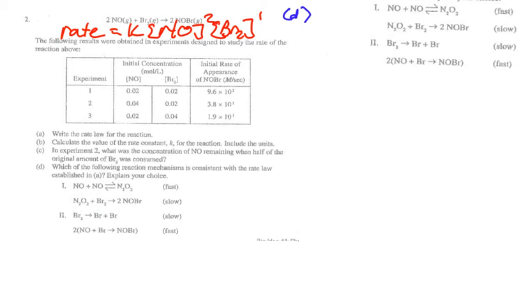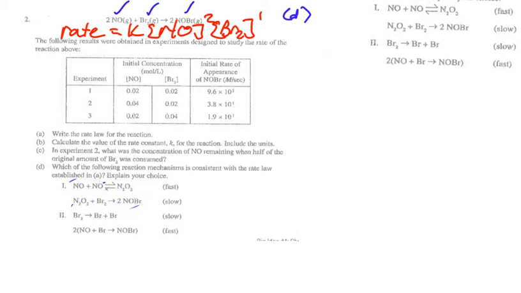So here we go. N2O2 is an intermediate. I'm going to get rid of it, and I think that's it. So we're going to have two NOs, which is true, and a bromine, yep, making two NOBr. So it does add up to the total reaction. Let's get rid of all that. So 1 passes the first test.